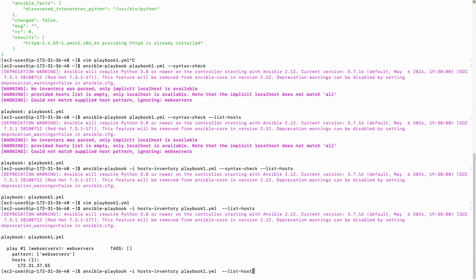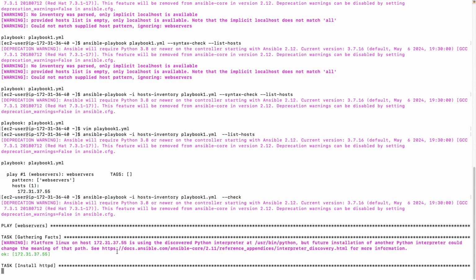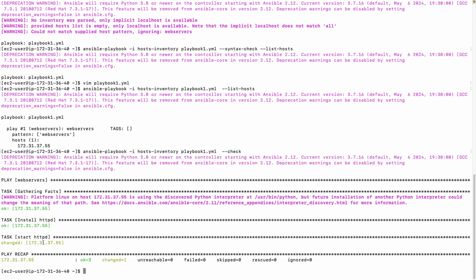Then what else? Suppose you want to do a dry run, the check flag. What is meant by dry run? Dry run is like a test run, preview, pre-check. It will not really apply the changes, but it will show you what happens if you run this. I also have the service task, the service module, which should start the service.